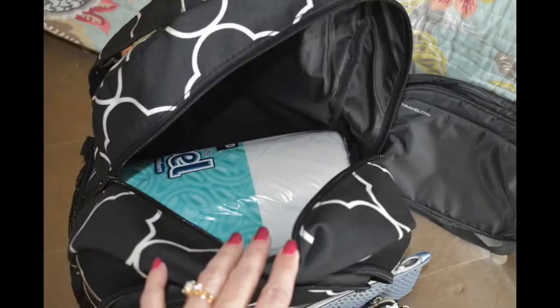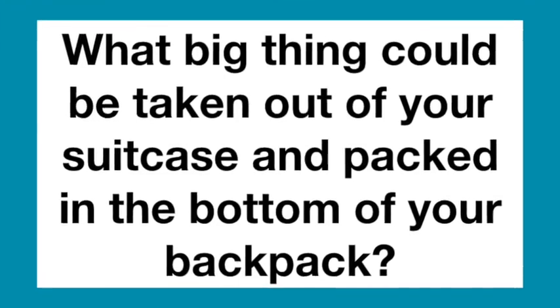For my backpack needs, capacity is the number one most important factor. I always roll up a hoodie or jacket and put it in the base of my backpack — for testing purposes I have a roll of paper towels there to show the space it takes up. Think about what big item can come out of your suitcase and go in the bottom of your backpack, giving you about six inches of space — almost like a slimline suitcase. Mine is basically a school-size Jansport style but with softer fabric. My mom bought this exact same backpack but chose a different one for her Israel trip.